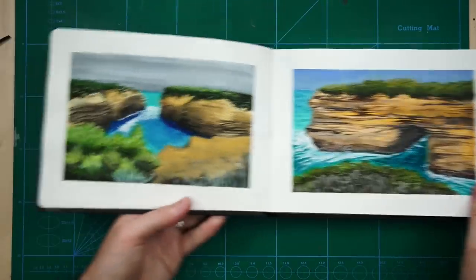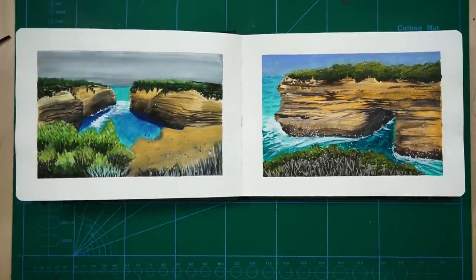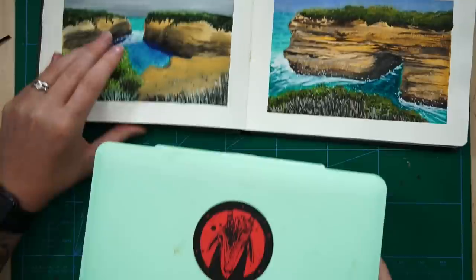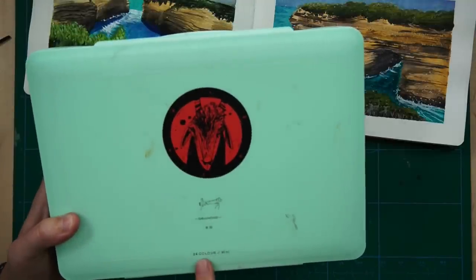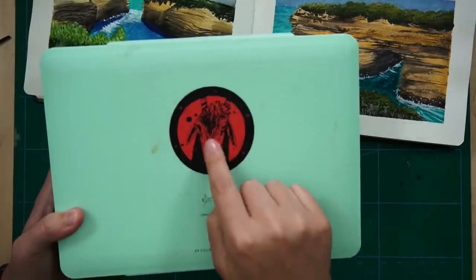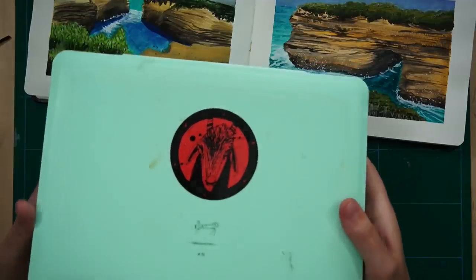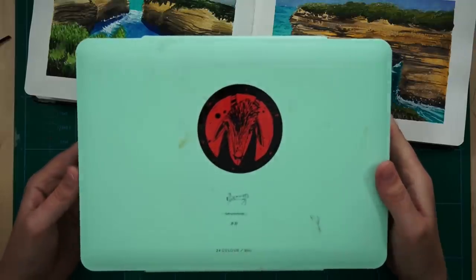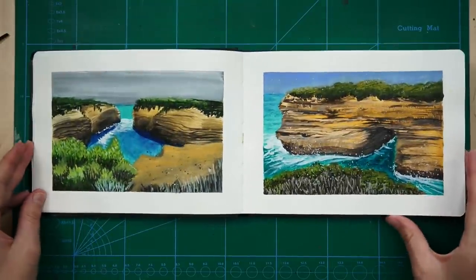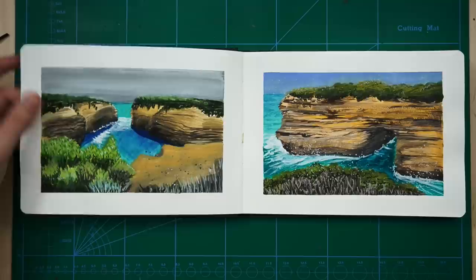And then I think I got a gouache set - I think I bought myself the Heimi gouache set. It's this ever-so-popular set that you've probably seen on multiple YouTube videos. I haven't made a video on this set - I just felt like there are so many videos on YouTube about it. But if you guys are interested, let me know and I'll make a video on it. So I was taking my first few tentative steps into gouache painting - not something I've done too much of, but I was really happy with how these came out. I'd tape the edges nicely and just went for it.